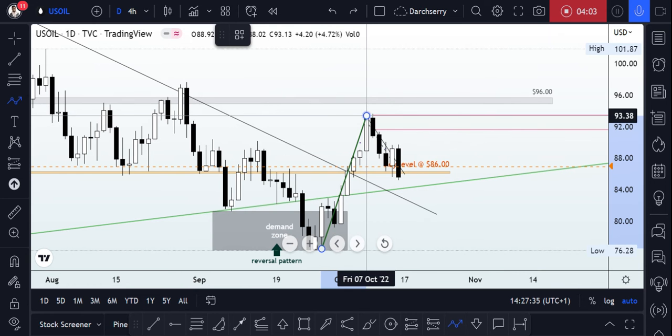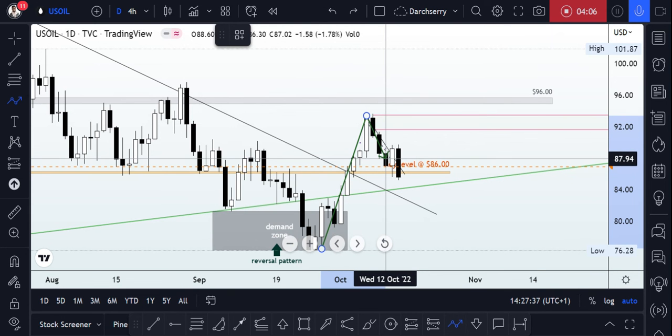And since we had that bullish signal, we are expecting that this bearish momentum we've been witnessing during the course of last week's trading session is likely going to be a retracement of that previous impulse leg that we have here. So we don't know how far this retracement is going to go.